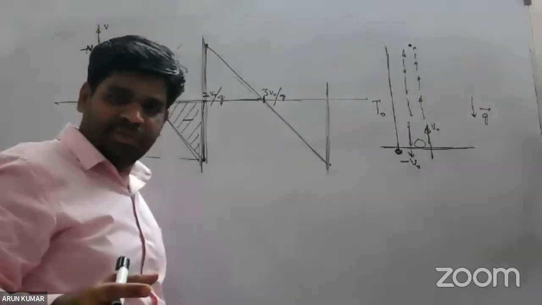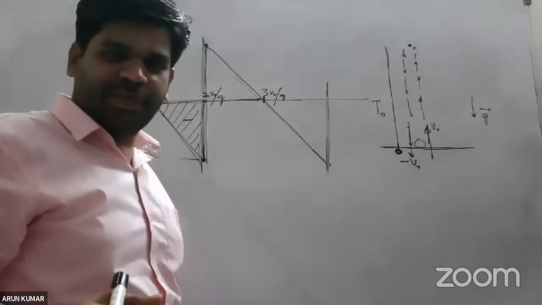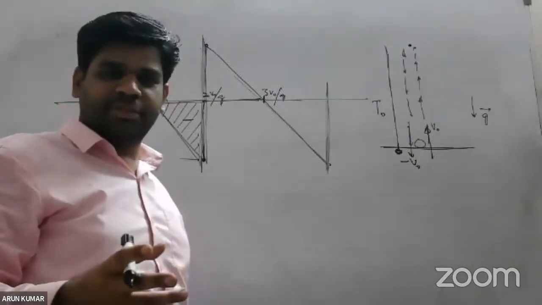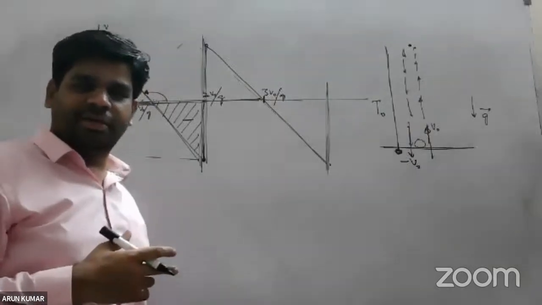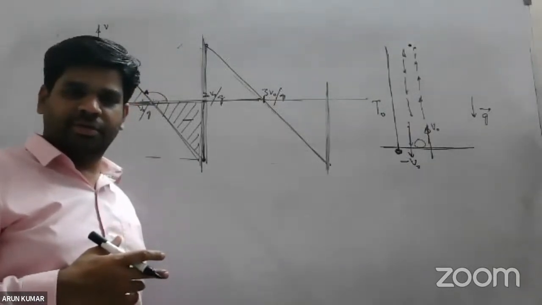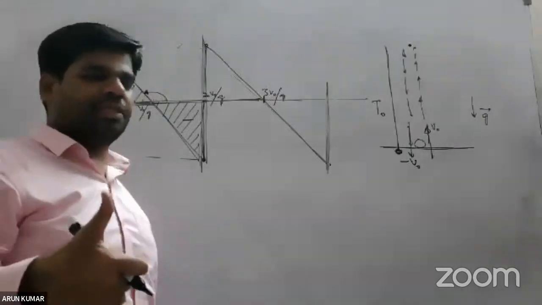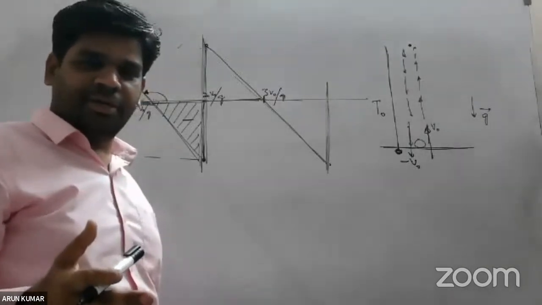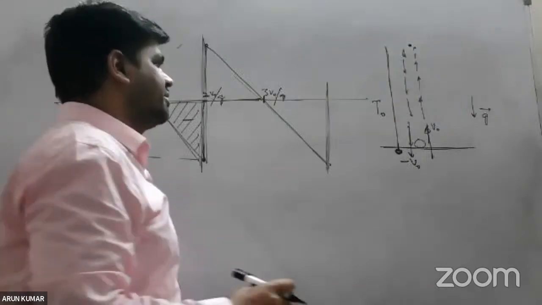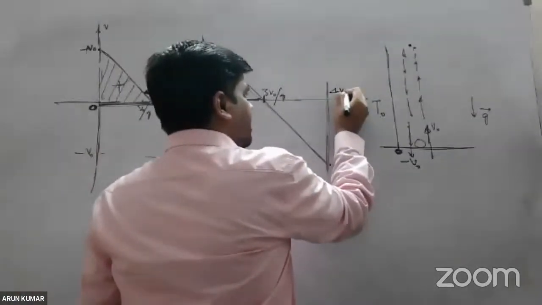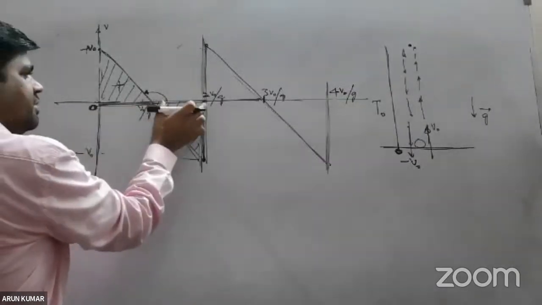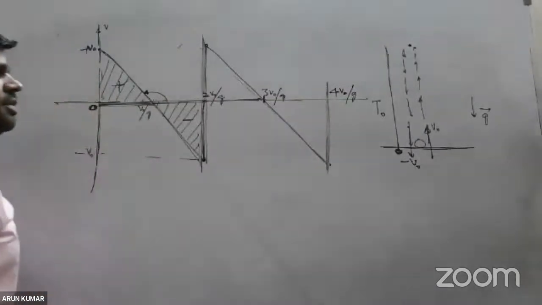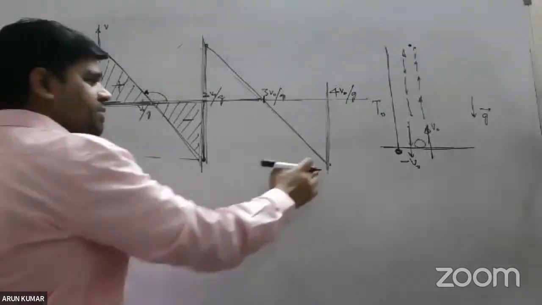4 V naught by G. Yeah, who is that? Two students answered, Omkar and Shravani. Omkar, what is that you said? 4 V naught by G. It's perfect. And Shravani, you answered, right? Yes, sir. That's right. 4 V naught by G. Excellent. How can I say that? By symmetry. This is equal to this is equal to this is equal to this. Now, when is the second bounce taking place? 4 V naught by G.